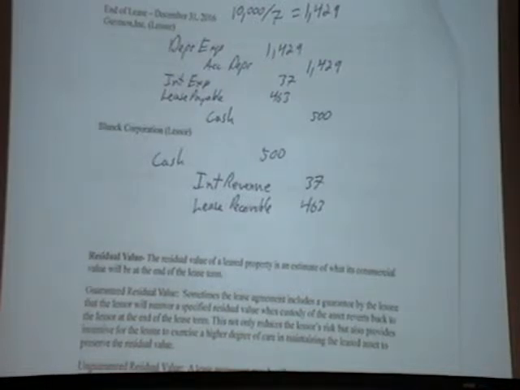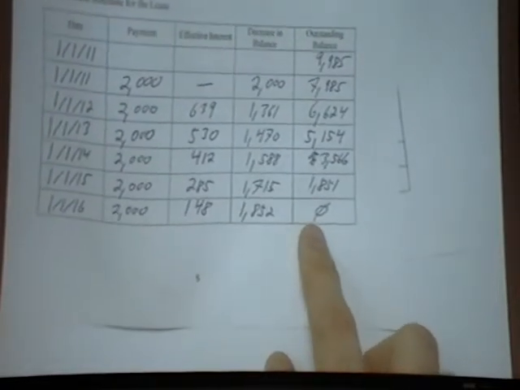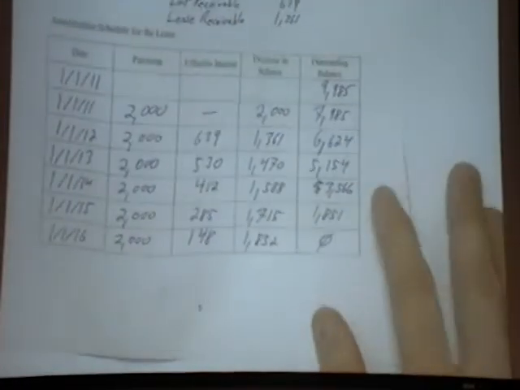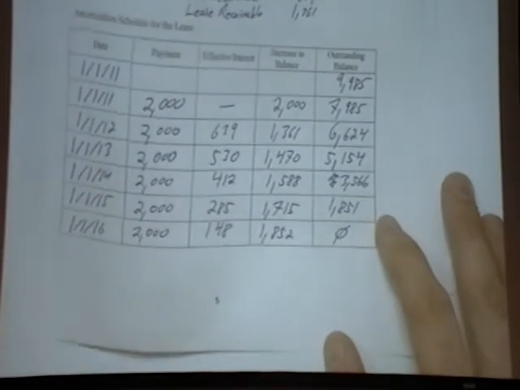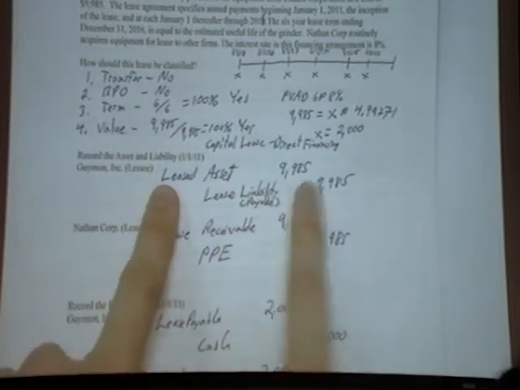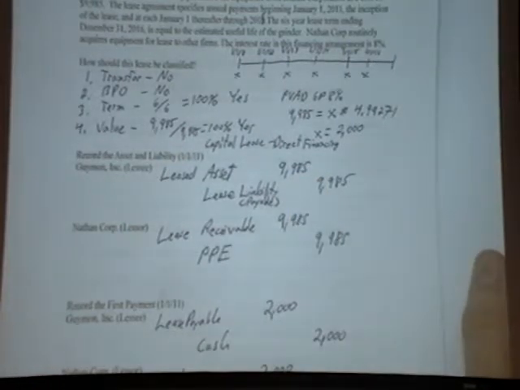All right. So now that we've thought about what happens at the very end of this particular lease, we haven't thought about what happened at the end of the previous lease that we did. So think about the direct financing lease, this big long problem we did just a little while ago. When we get to the end of this, do we need a journal entry on that last date to move the asset back? What do you think? No. Okay, the answer is no. Now tell me why no. Because you didn't take it off. Okay, you did take it off, right here. We took it off of our books for 9989 and then they put it on our books for 9985. But at the end, we don't have to do a journal entry to move it back in this particular problem. Why not? No residual value.